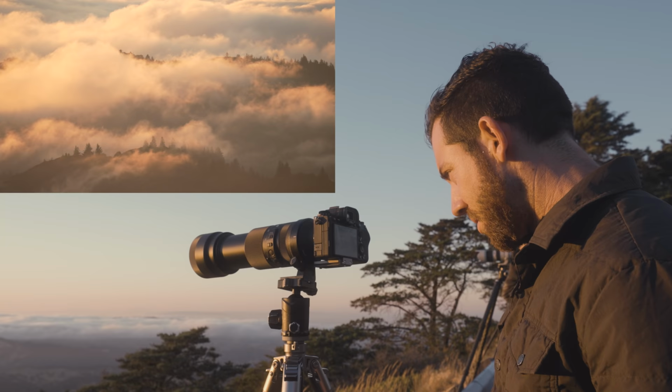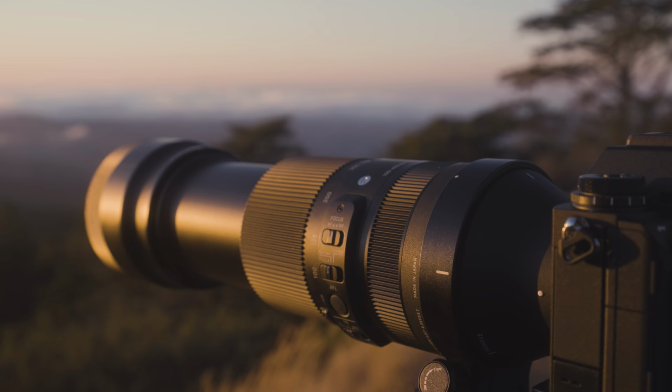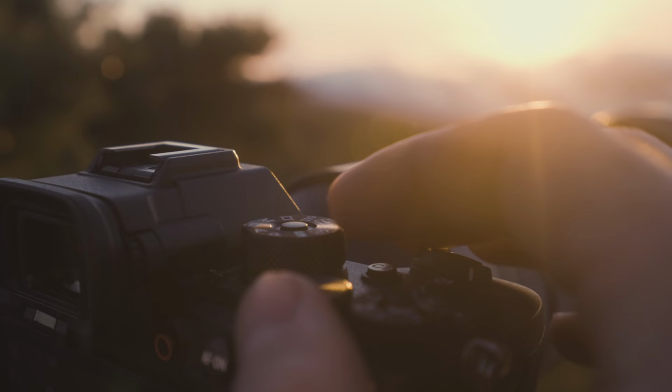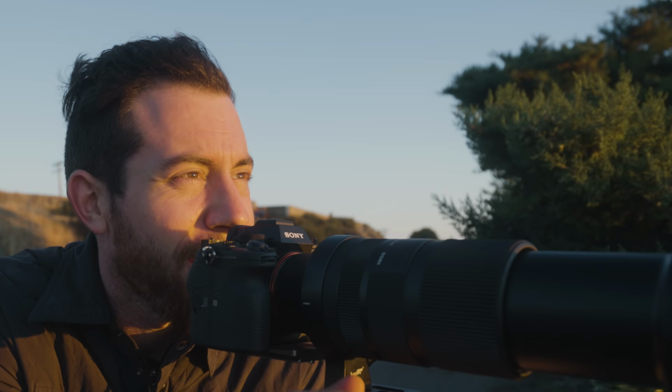The top hill is pretty blocked by a layer of fog. So really, it's just about playing the waiting game. As that fog started swirling around the scene, more islands of trees were getting revealed out in the distance. And I decided to shift my composition over a bit. And the light on top of the fog right now, just that nice, soft, warm light is incredible.